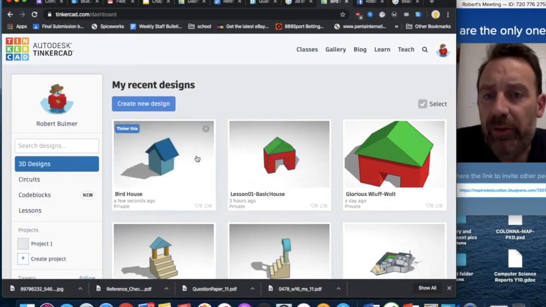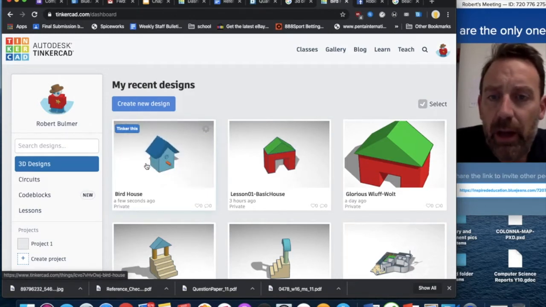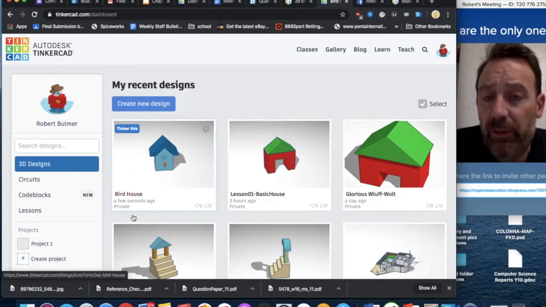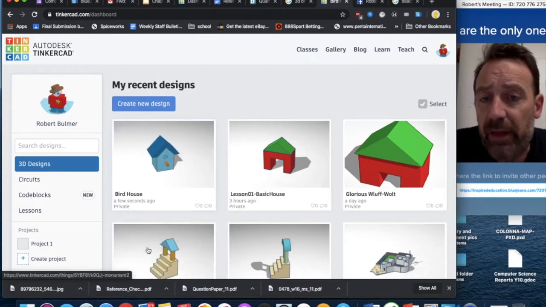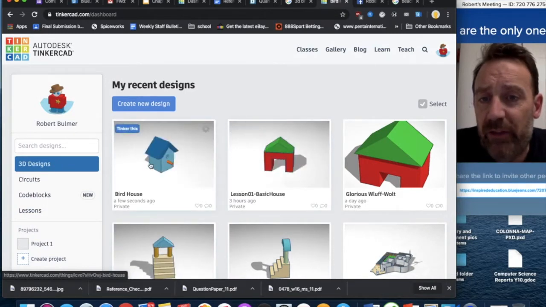Back for this next tutorial. We're going to look at lesson three, and this is going to be keeping with the theme of architecture, of course. We are going to be looking at the birdhouse, the house for the birds. Now, I've tried to combine the second activity with the first activity, but it is quite complicated.